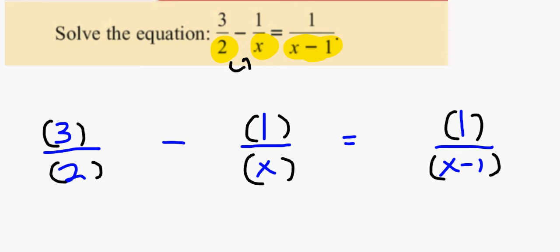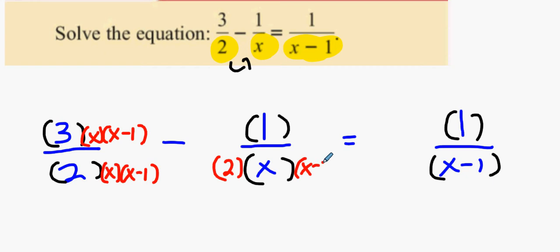It sees the x and the x minus 1. So you put the x and the x minus 1 beside it. But because you put it on the bottom, what do you have to do then? Have to put it on the top as well. Okay. What does the x see? The middle x. It sees the 2 and the x minus 1. So put the 2 there, the x minus 1 here, put the 2 here, and the x minus 1 there. Finally, what does the x minus 1 see?